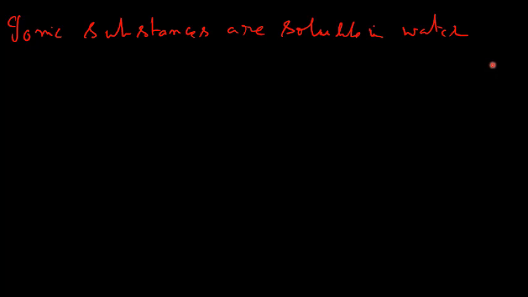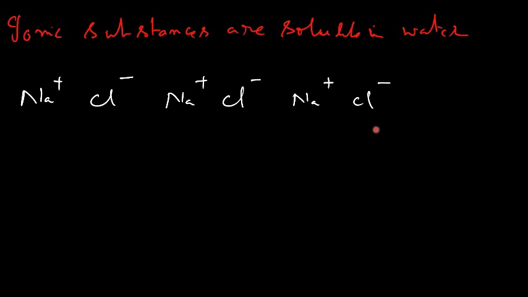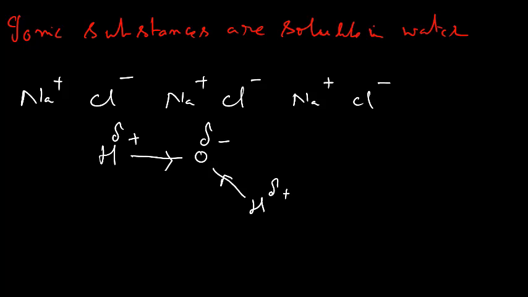Ionic substances are soluble in water. Water is a polar solvent. So, ionic substances are soluble in polar solvents like water. This is an ionic substance in which oppositely charged ions attract each other and they are arranged alternately. This is a water molecule, H2O, and in the water molecule, oxygen is more electronegative than hydrogen. Therefore, oxygen attracts the electron pair towards it. Due to this, it gets a partial negative charge. On the other hand, hydrogen gets a partial positive charge. Therefore, poles are formed. Since poles are formed, it is called a polar solvent.